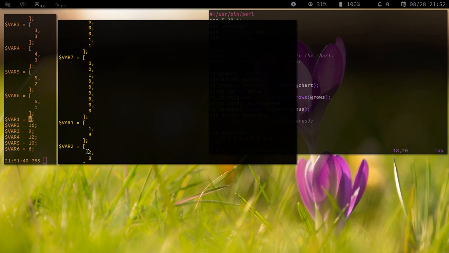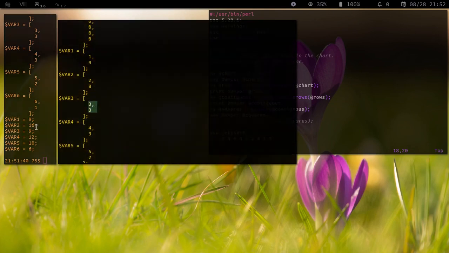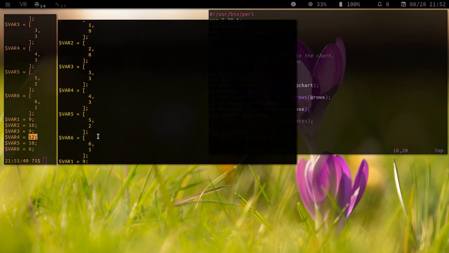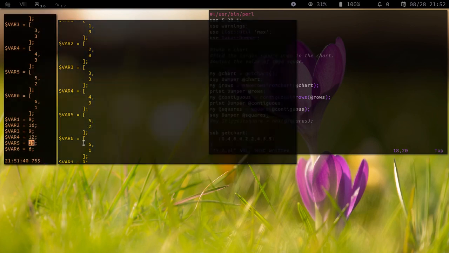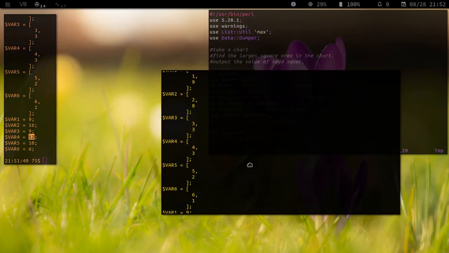Good. 2 times 8 is 16. Very good. 3 times 3 is 9. 4 times 3 is 12. Oh, 5 times 2 is 10. And 6 times 1 is 6. The largest square is 12. If I wanted to state the row, I could do that, but that's not part of the thing, so whatever. Nice.